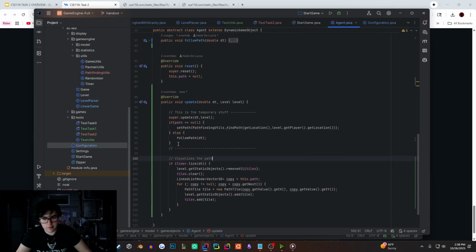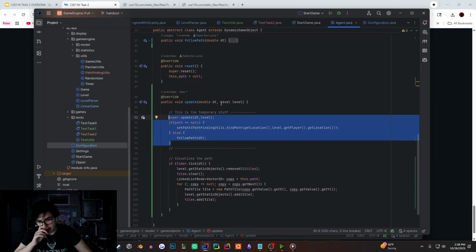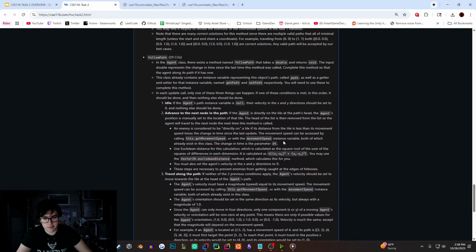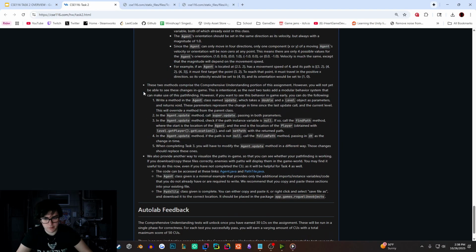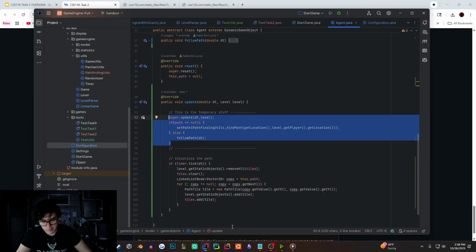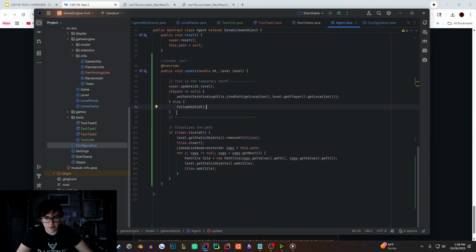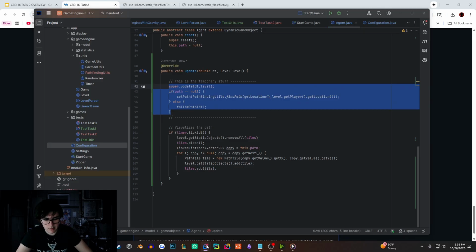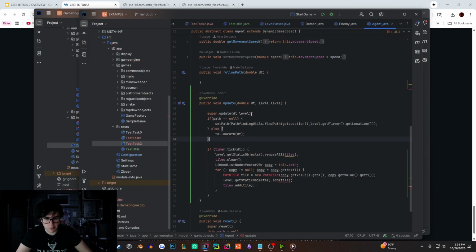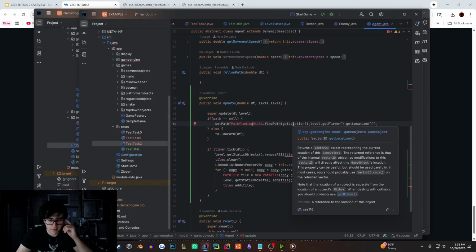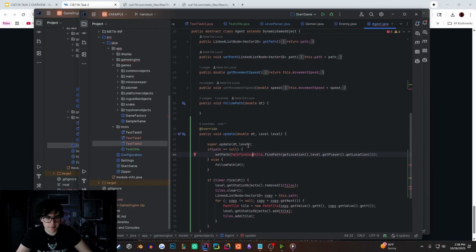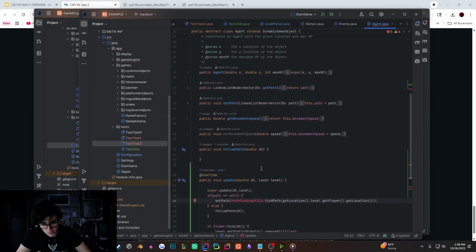Like this code right here is exactly what this paragraph is describing you to do. This one right here. So just do pretty much exactly this. You could write this exact code and it would be fine. I was just showing you how I do it from scratch. So, you know, I could just copy this over and boom, has everything I need. Of course, pathfinding utils needs to exist and find path needs to exist. So that's why I'm getting some red, but you'll write that all yourself.